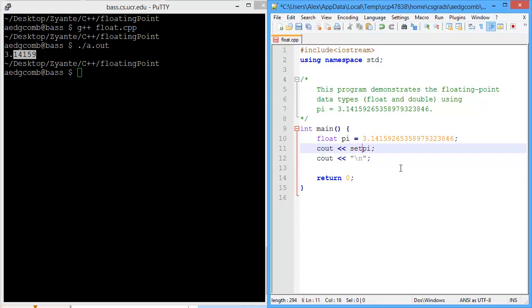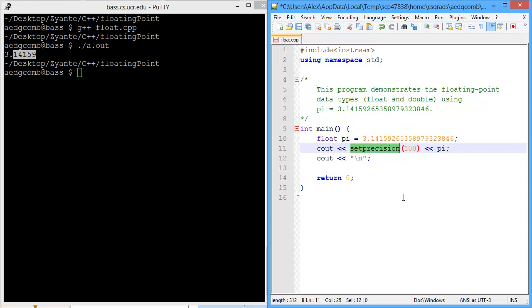So what we can do is set precision, and we'll set this to a large number. Let's just say 100. So what we're telling cout is that we allow the next variable, which is pi, to be as precise as it can be. We're allowing at least up to 100 decimal points of precision, which is far more than the number of decimal points we're actually providing. So we're effectively saying just be as long as you are.